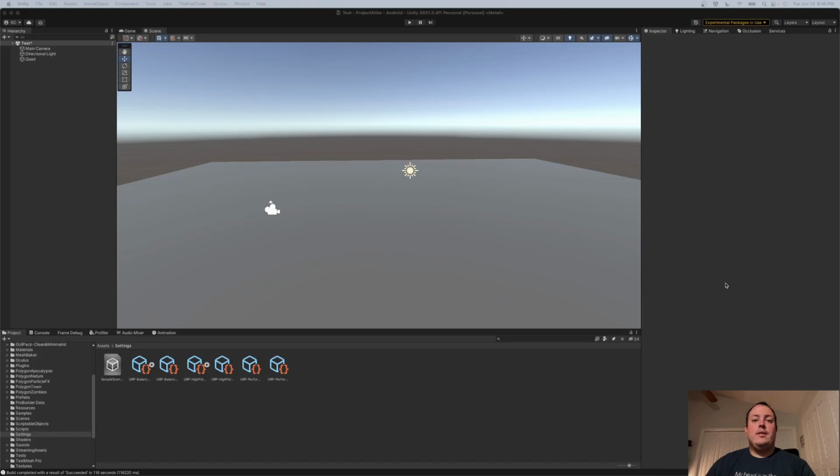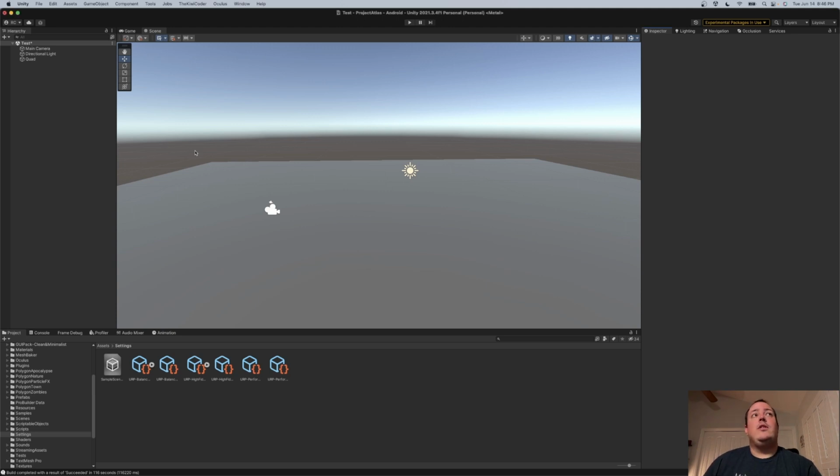Hi everyone. Today we're doing a video on optimizing performance using Unity for an OpenXR project, specifically fine-tuning to target an Android build like the Meta Quest 2 or the Oculus Quest 2. So let's talk about how to get started.